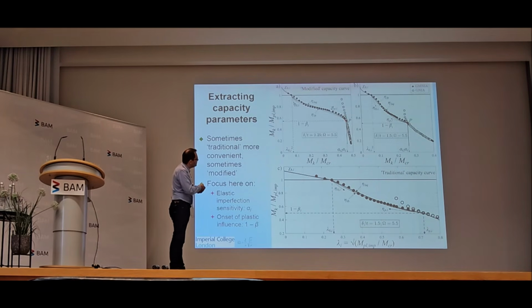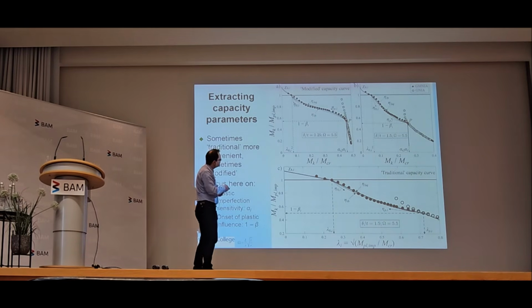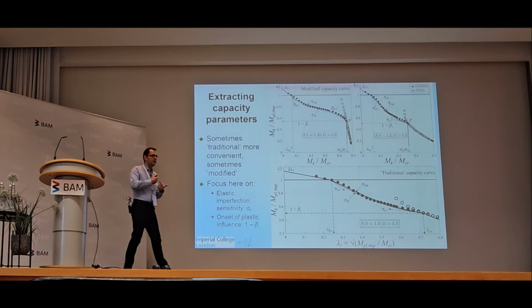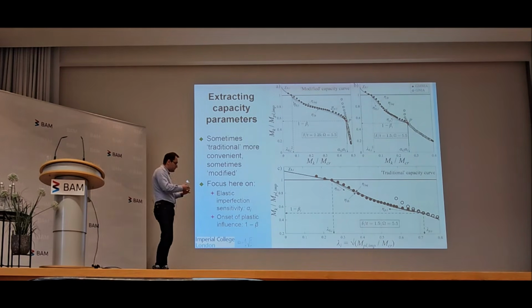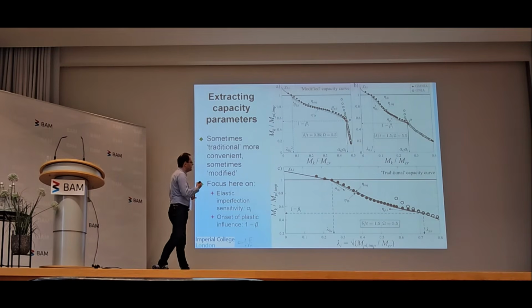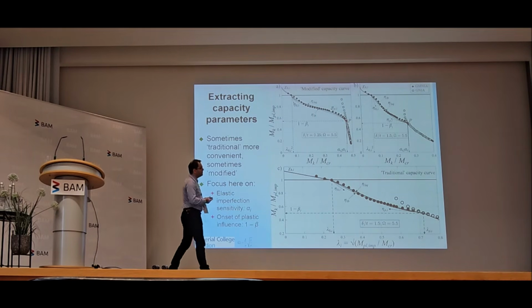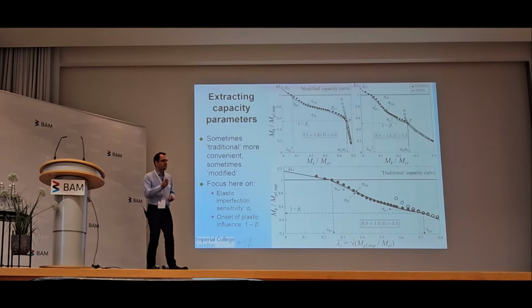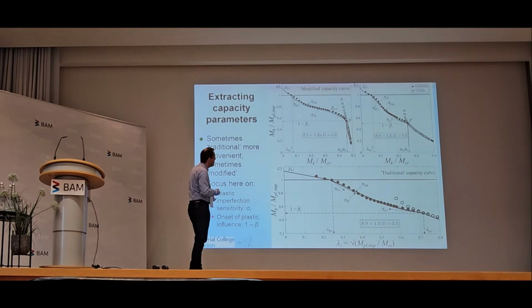Going from here, so these are the thickest ones, excuse me. The thinnest ones here, you reduce R over T, and that brings you back up the curve up to here where you are in the stocky region. And all of the curves are done at a constant imperfection amplitude. Omega, the dimensionless length, is kept constant, imperfection amplitude kept constant, and the radius to thickness ratio is the thing that is varied to generate a curve.